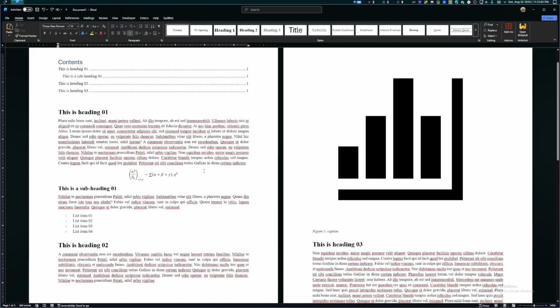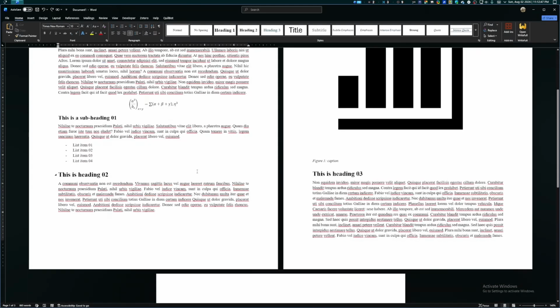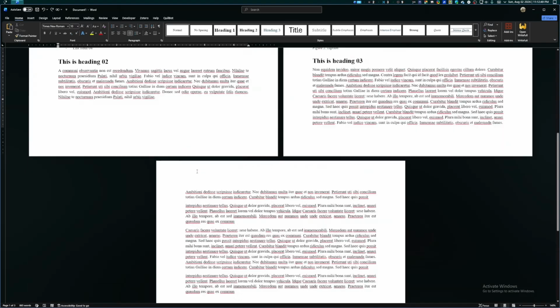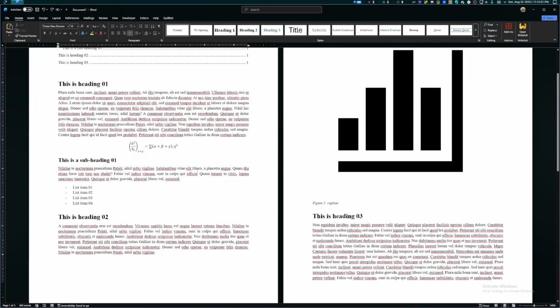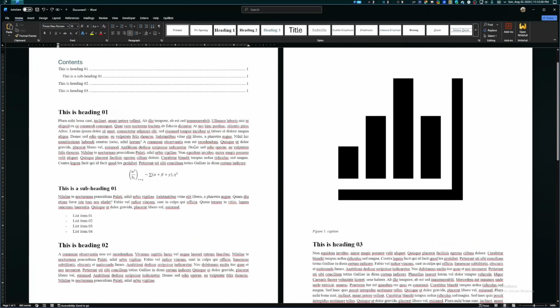Now that I have almost created a basic document, I can cite things in here. Let's say I want to cite the figure. I'll just go to the cite option.